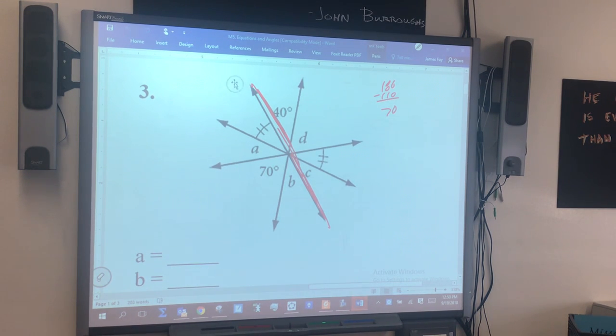Okay, still got the 180, still the same real algebra that we're dealing with, but using different components to come up with the argument. Somebody in the last class said, let's set up an algebraic equation, which is really what we did as you walked me through that process. But they said, I know that that's 70 and that's 40. And I know that these 2 things are congruent. But those things are unknown, right? I do not know what that measurement of A is. So I said, let that be my variable. If that's A, what is this?